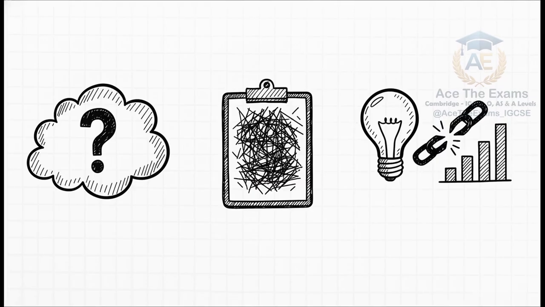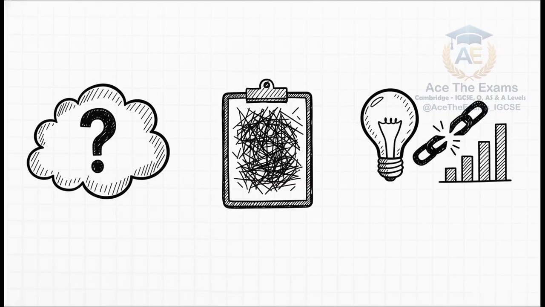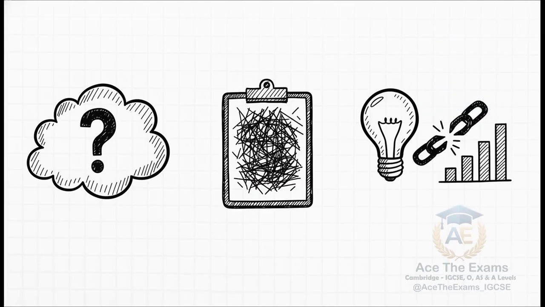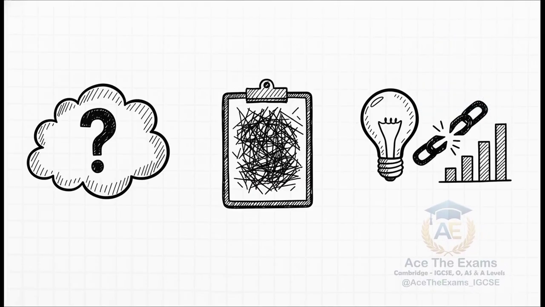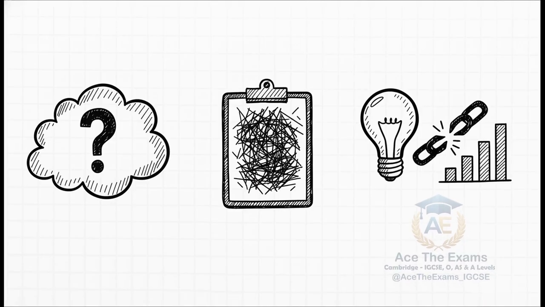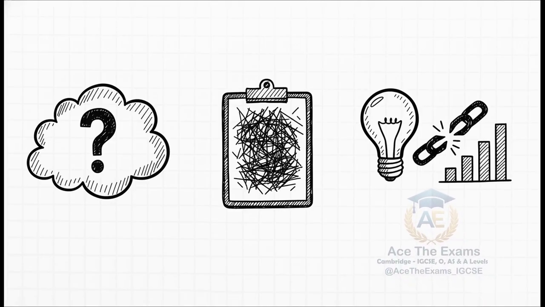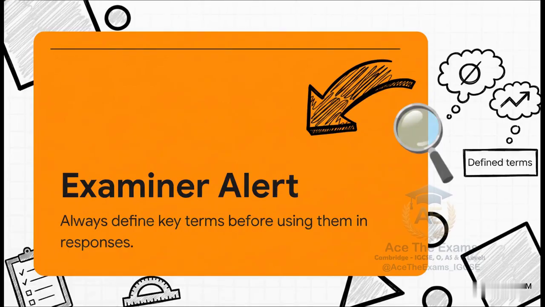Bam! Complete logic malfunction. The response is completely detached from the given context. If the question is about a factory producing defective microchips, your conclusion must relate back to the microchips. You have to tether your mathematical logic directly to the real-world problem. Let's run Challenge 2. There is a massive examiner alert flashing on our telemetry right now.